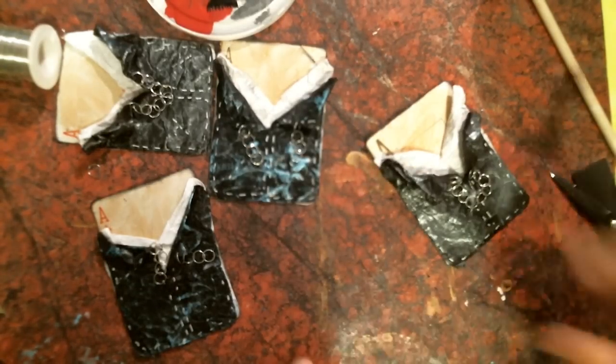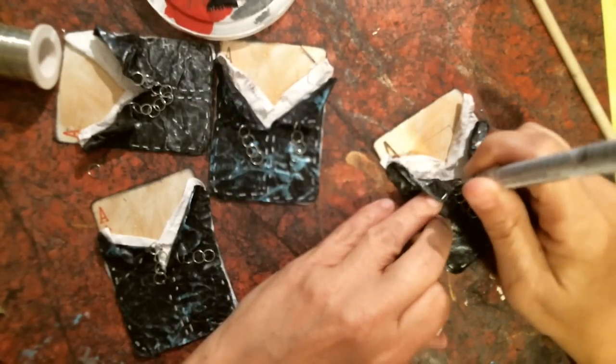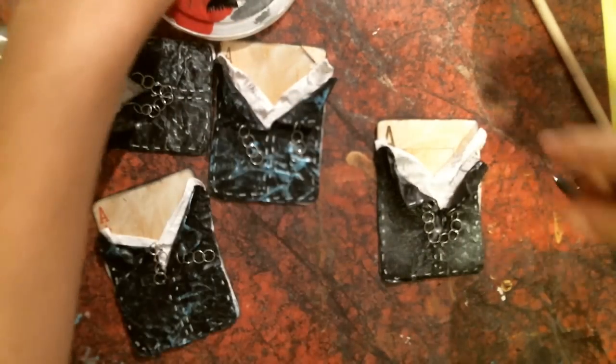But this is my project, guys, and I hope you like the Rebels today and give it a try. And you could do whatever you want with the faces and that kind of thing.